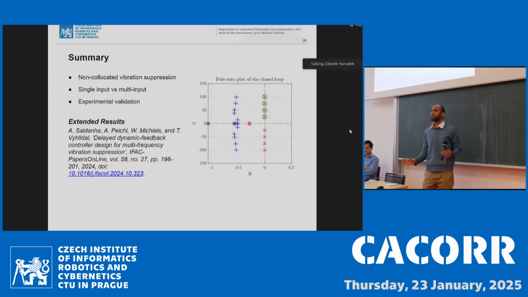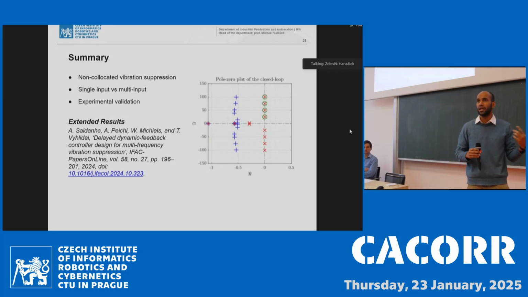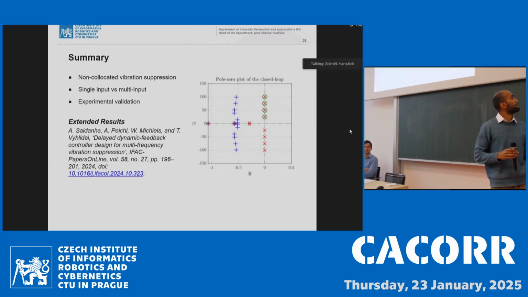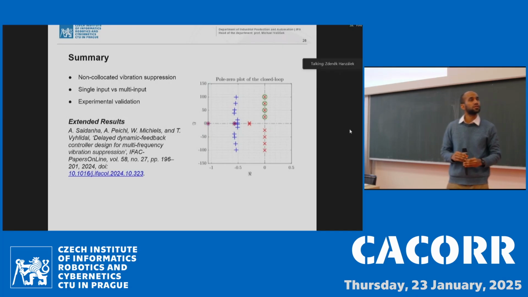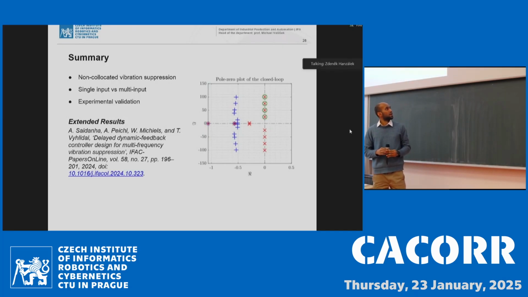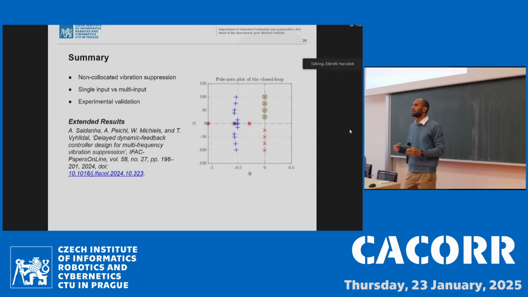Okay, so that was it for now. And based on the same method, we've moved forward and using the same approach, we've used a single input, and we've implemented it on a dynamic delayed feedback controller to target multiple frequencies, which is in fact one of the state-of-the-art problems. And as you see in this figure, we have placed 4 zeros. We are targeting 4 frequencies, and we use the same method, but we use a delayed feedback controller.